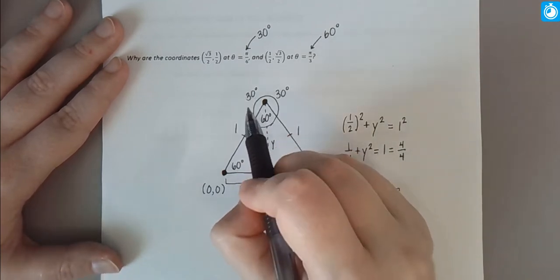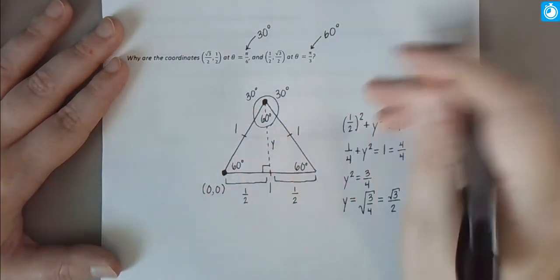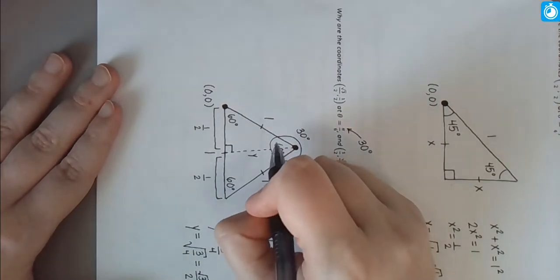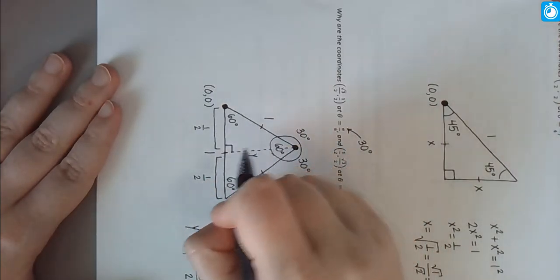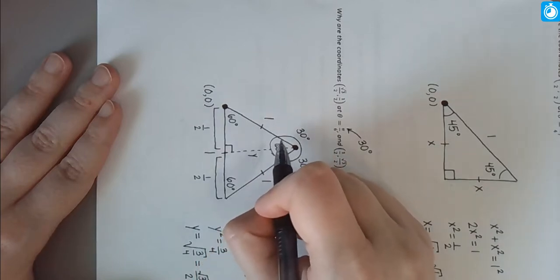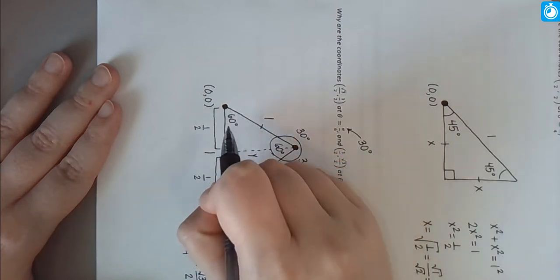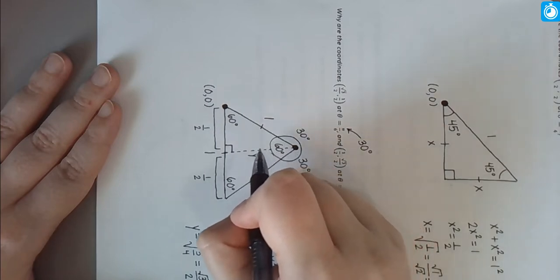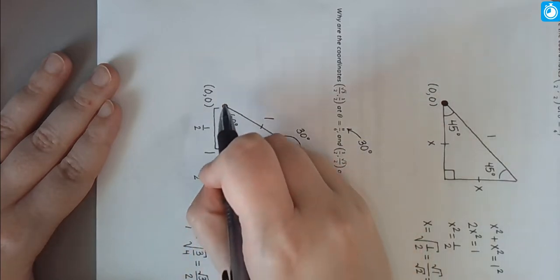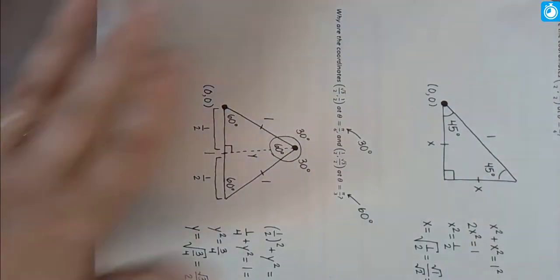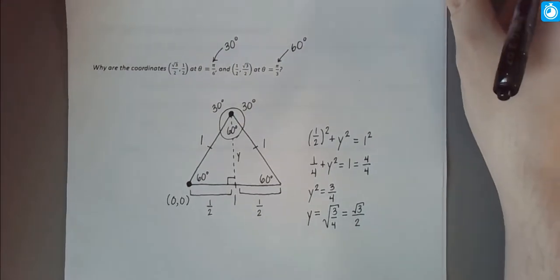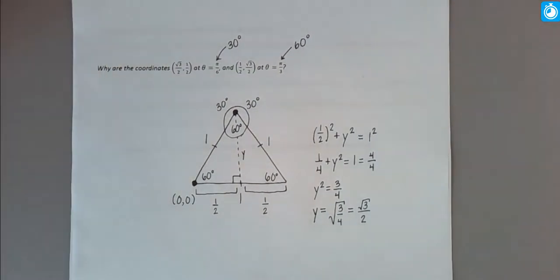Now, what about the 30 degrees? Because it's the same coordinates, but they've switched places. Well, in a way, you can picture maybe turning things to the side. So imagine turning things to the side and now looking at opposite over hypotenuse and adjacent over hypotenuse. If we're looking at 30 degrees, then the adjacent side is root 3 over 2 over 1, and the opposite is going to be 1/2 over 1. So here we could think of this as our x-coordinate, and this is our y-coordinate. So the lengths are the same, but if we're looking at 30 degrees versus 60 degrees, then the coordinates switch places.